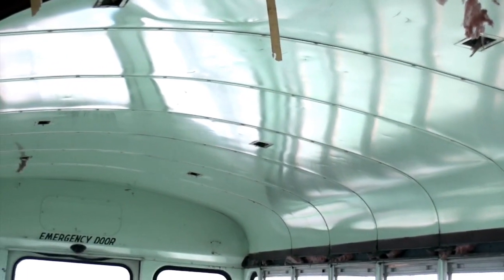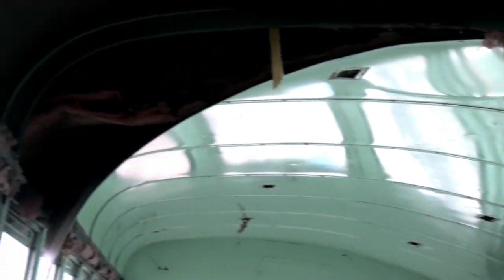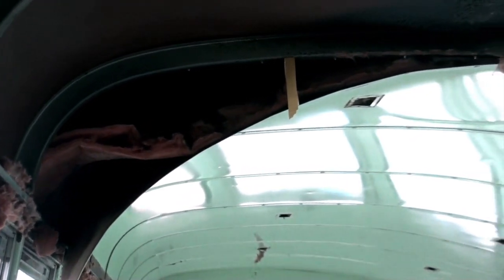So anyways, I just wanted to show you the progress today. All the kids and everybody helped. Bethany did a lot too. So here's a little bit of the progress. That is what it looks like. There's some ribs there, and the outside skin is what you're looking at there. The white there is the inside skin, you can see it hanging down there. Then the insulation in between.